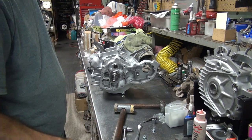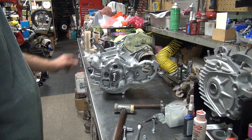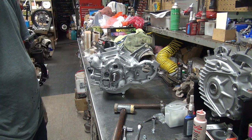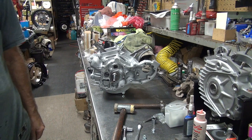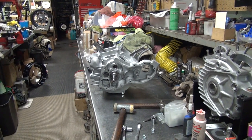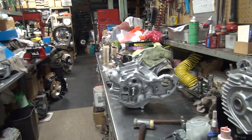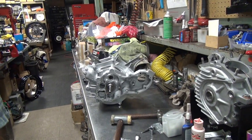Okay, so I'll give you all these parts back in the baggie. So for now, that's all the stuff I got here to put together. You didn't bring any more parts to put on. So there you go. Yeah, I need more work to do around here.